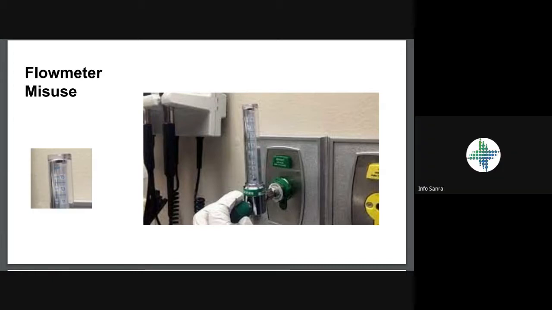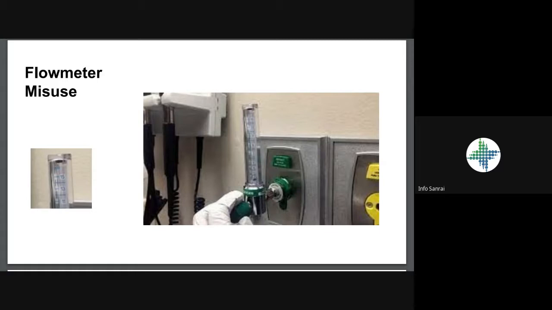Thanks, Maui. So one of the most common misconceptions we see is in regard to the use of flow meters in oxygen concentrators. Flow meters are used in hospitals where there's typically plumbed oxygen, either coming from a PSA plant or from an oxygen cylinder or possibly a cylinder manifold. You can see an example in the picture here that shows a flow meter plugged into a wall outlet in the hospital setting. You can see in the zoomed in picture on the left, hopefully, that there's a calibration on here, and this one is calibrated to have a maximum rating of 15 liters per minute. That's the most that you would expect to deliver to a patient using this particular flow meter.